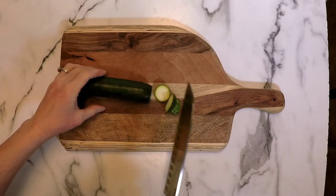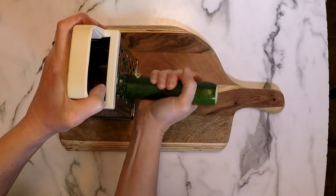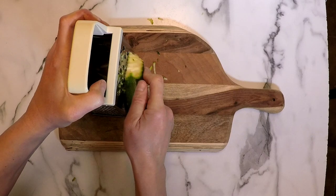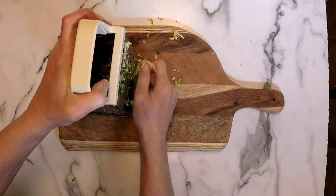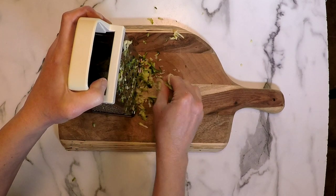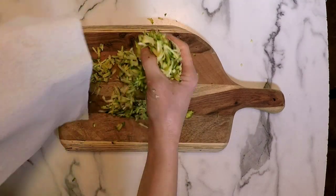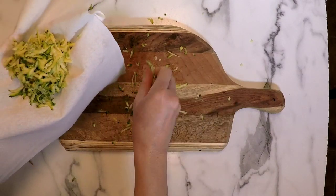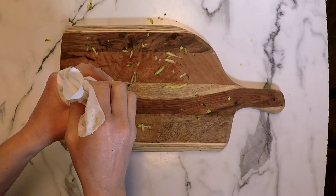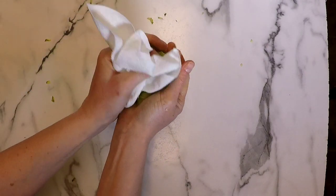Now I'm taking one medium zucchini and I am shredding it. You will not taste the zucchini or even really know it's in there — it's just going to add a lot of great moisture and nutrition. Watch your fingers — you don't want to shred those in there! Because zucchini is so full of water, we want to use it for moisture but we don't want too much liquid, so I'm using paper towels to squeeze the water out into a separate container. A dish towel would be easier, but I used a paper towel.